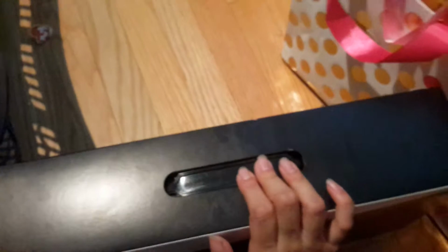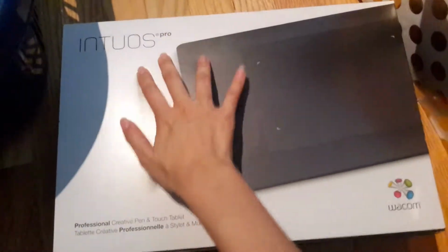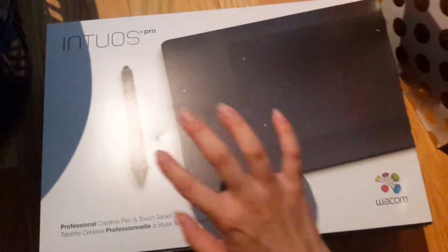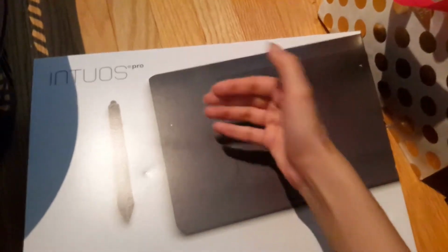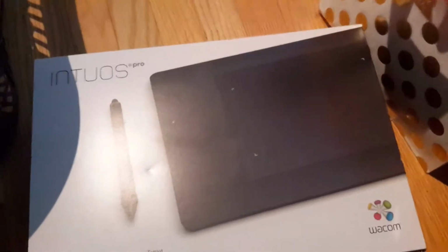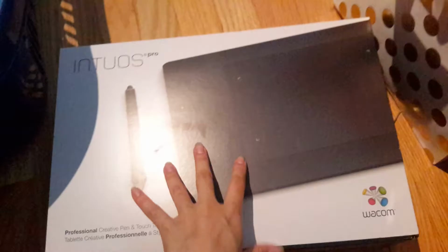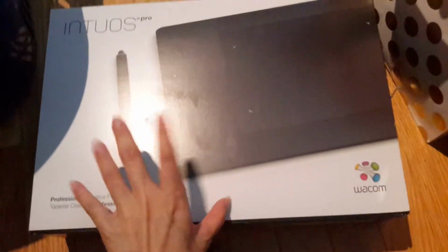This one is around $300, and I'll just reveal it now. It's an Intuos Pro. It's not as big as the box, so don't be like, oh, how big it is. I'll show you guys, but just in comparison with the box, it's not as big as the box. I know the small drawing pad for Intuos, the boxes look pretty large, but they're actually not that big. They're like small drawing pads.